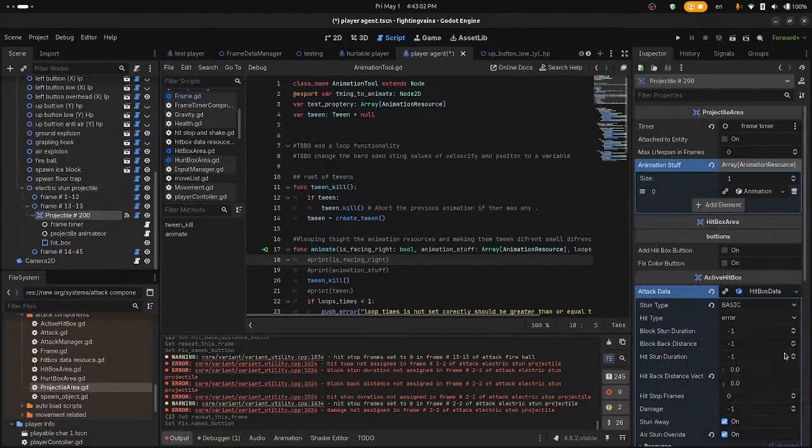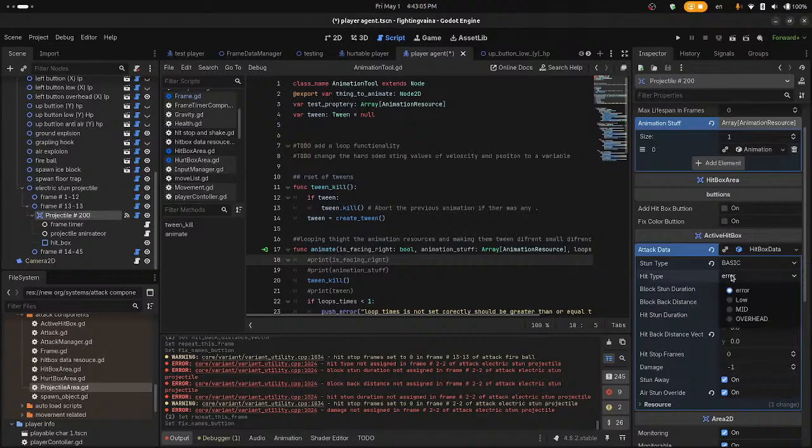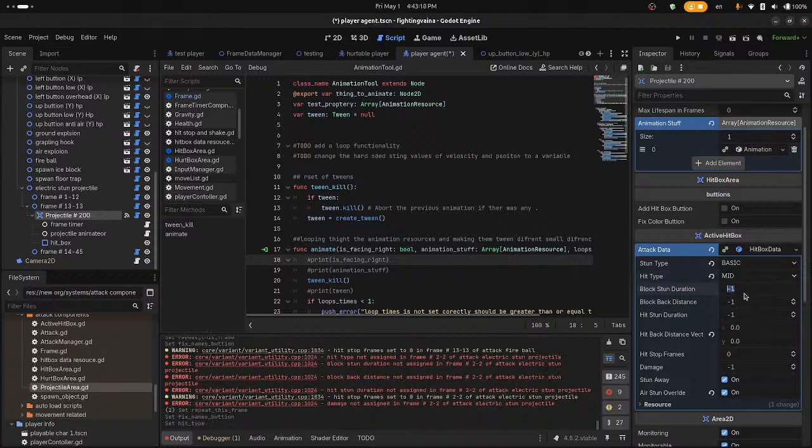There, it's just the stun type. Hit type mid. Lock stun distance. No duration.